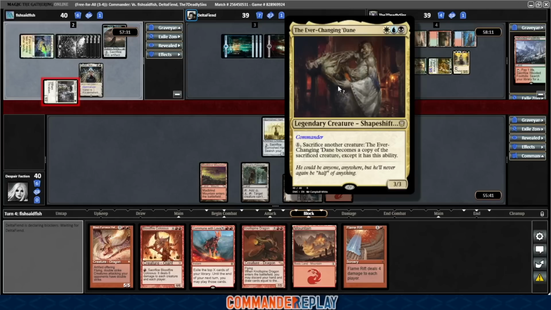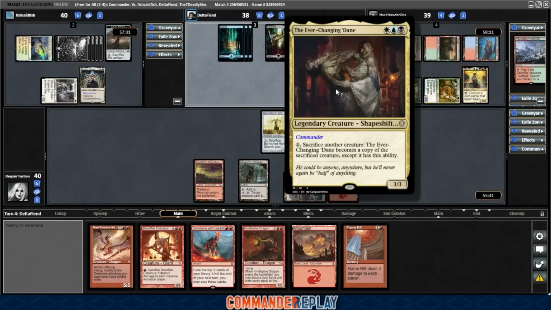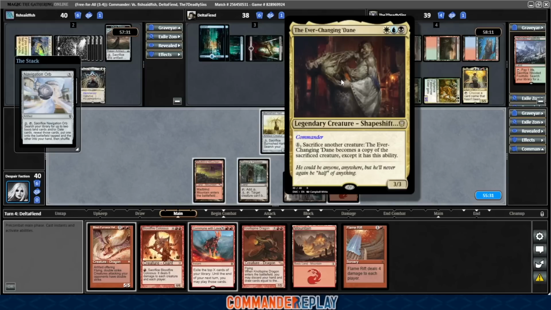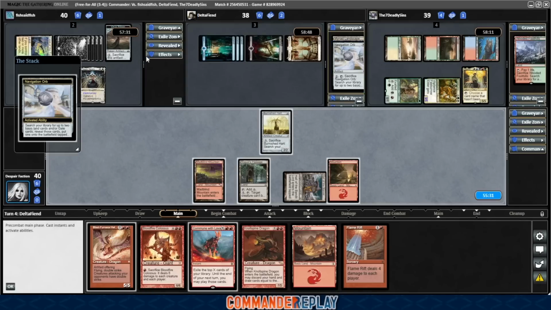Here's one I haven't seen. The Ever-Changing Dane. Oh, is that like half Dane? I definitely have a half Dane in my binder. Always meant to build it. Never did. We'll get there someday. Anyway, Esper for a 3/3, sacrifice another creature. The Ever-Changing Dane becomes a copy of the sacrificed creature, except it has this ability. Yeah, okay. So it is the updated version of half Dane. I can get down with that.